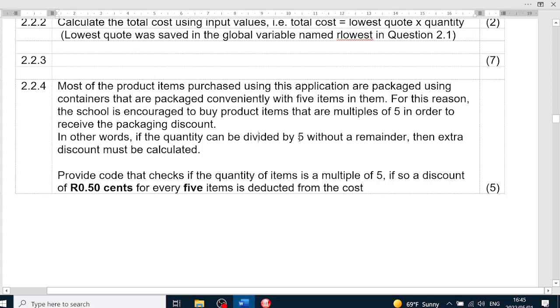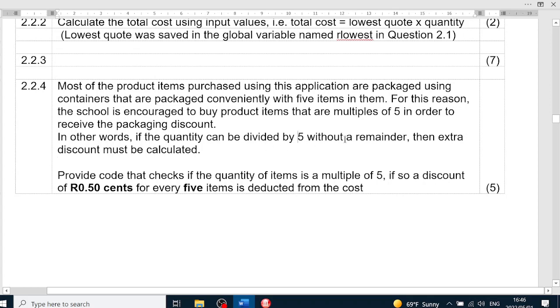So if the quantity can be divided by 5 without a remainder, then a discount must be calculated. We'll find out if the quantity that they ordered is a multiple of 5. In other words, if it was 50, we'll be able to package it in multiples of 5.